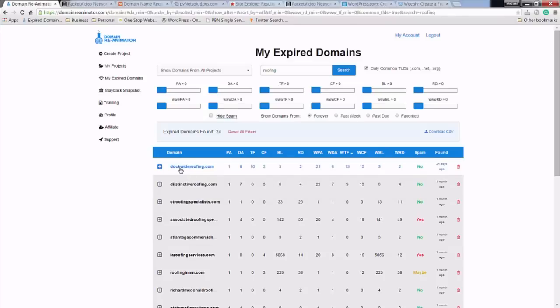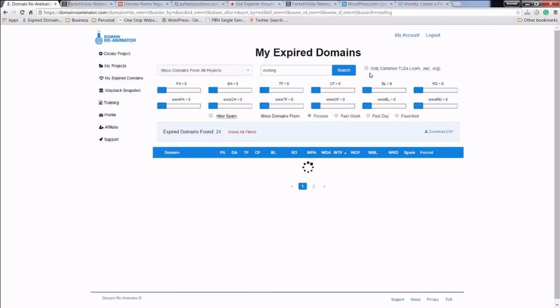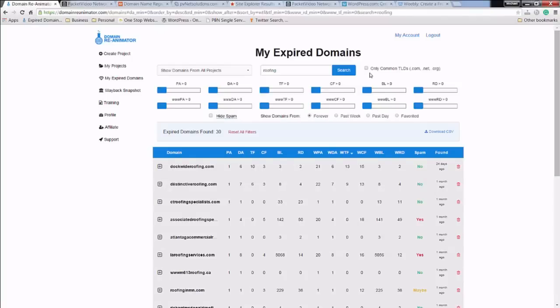With that said too, I could always register a relevant domain that has a backlink profile that I like and that would fit my private blog network. And instead of building anything on the domain, I can just 301 that expired domain to my private blog network domain. So the possibilities here are kind of endless. They just keep going and going, because the fact is there's so much more opportunity out there when you just have a list of expired domains.